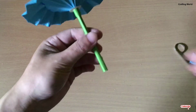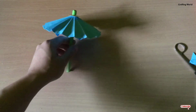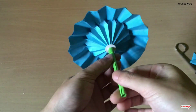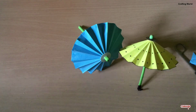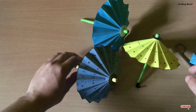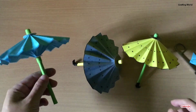And if you want a bend like a realistic umbrella, you can just fold it. So in this way you can get a beautiful umbrella, as you can see here. So let me show you the others also. So you can see here, in this way you can make a very beautiful umbrella using paper.